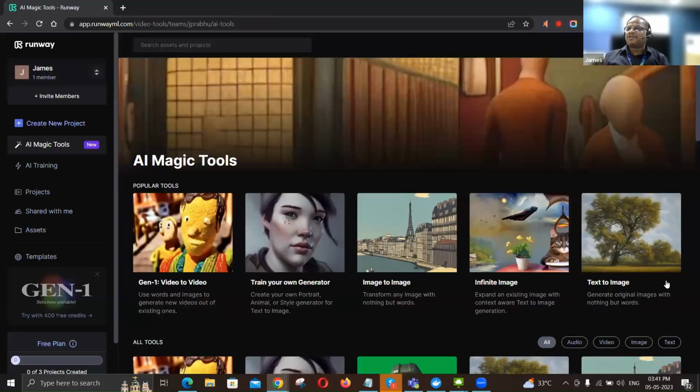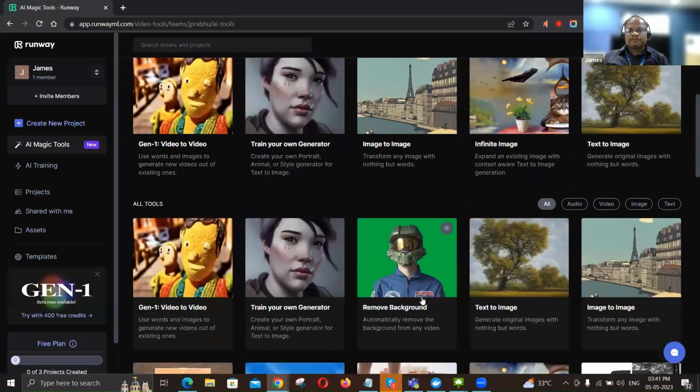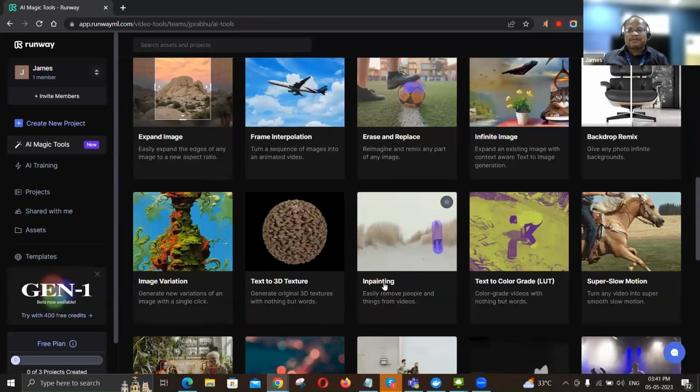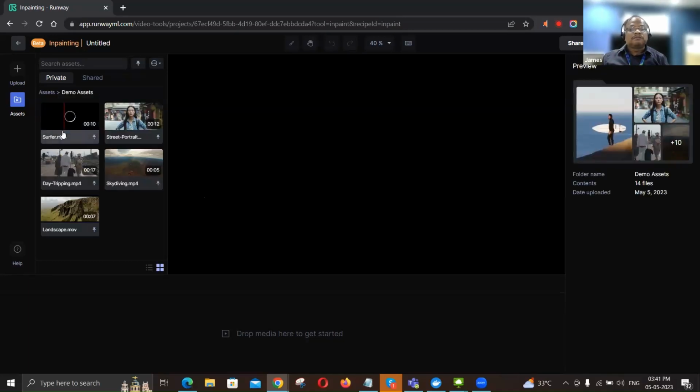So next tool is inpainting. Actually, we can select something.